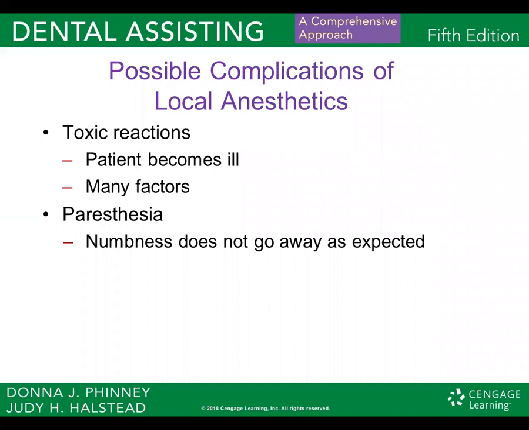So sometimes patients can have a toxic reaction. Every person is going to absorb things differently. They can become ill. There are many factors involved in this, like a drop in blood pressure. They can feel nauseous or throw up. They can start having convulsions, muscle twitches. They can be nervous, temporary numbness. There's a whole list of things, and I'm pretty sure it's in your book as well.